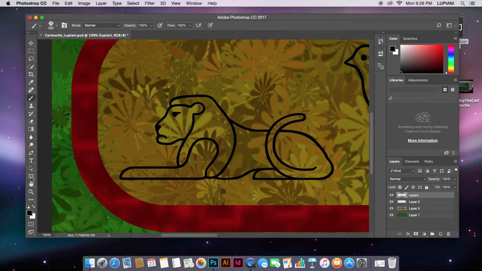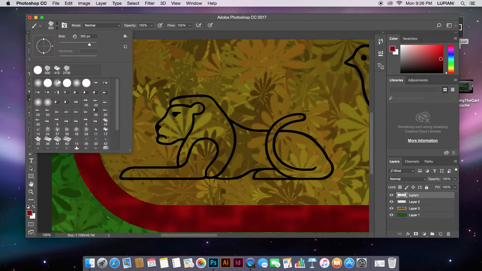So I'm going to take the eyedropper, and the eyedropper is going to let me select a color in the document that I've already used. So I'm going to go and choose this red right here. And then I'll take my brush tool. And I want to make sure that I go and choose a solid brush with a smaller area. It's too big. Let's go about here. This will be good. And a hardness of 100 because I want to have a sharp edge.